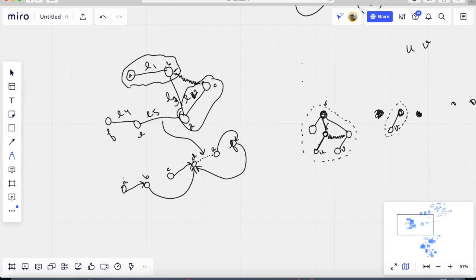Now we can have multiple edges, like in the sense that we can have an edge like this, which is E6. In this case, both the nodes are in the same tree. Well, think about what we will do in this case. I have explained this later on in the video as well.